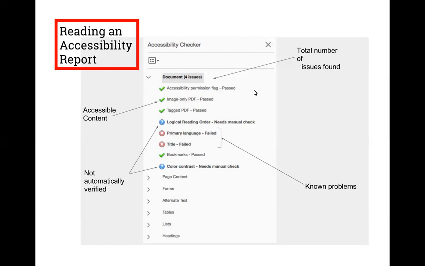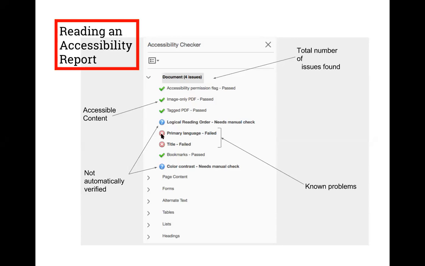And it's going to give you a little report here. First at the top, it's going to tell you the total number of issues that it found. And these include both things that it can't deal with and known problems. And it's also going to show you a list of all the things where you passed. So anywhere that you see the green check mark, you'll see that that's accessible content.